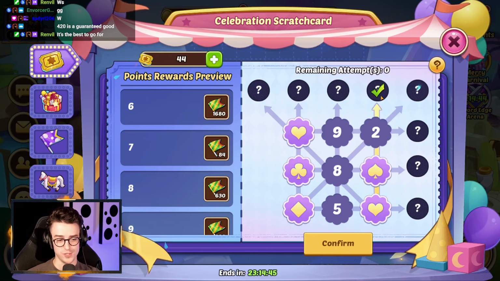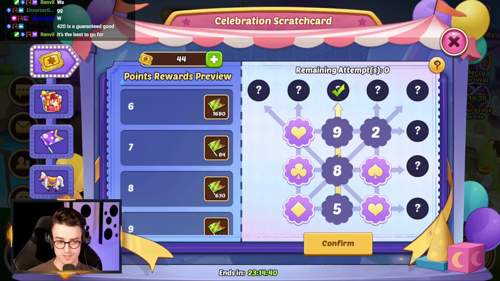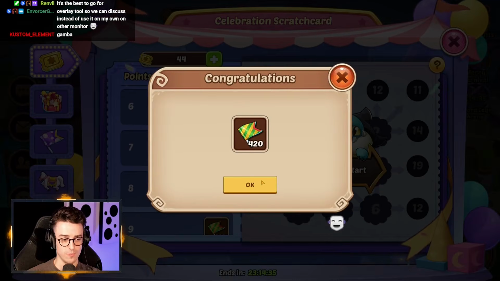The chance of 1, 2, 3 is not worth missing out on the guaranteed 420. So we have to take this one. And let's see, was it 1, 2, 3? No, it wasn't. So we take the 420.